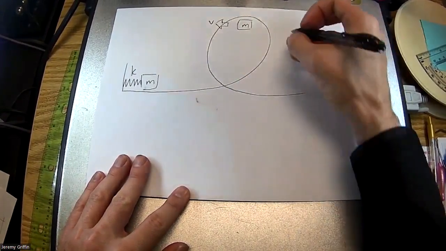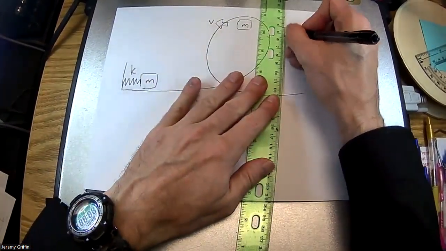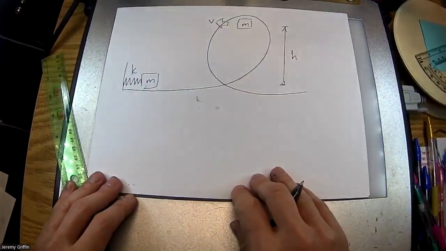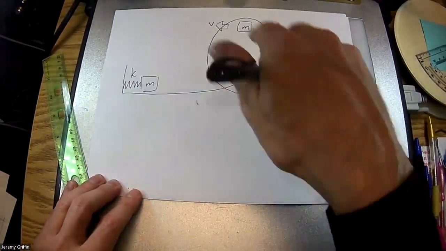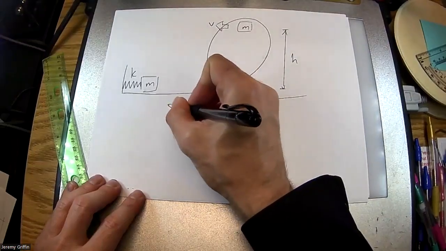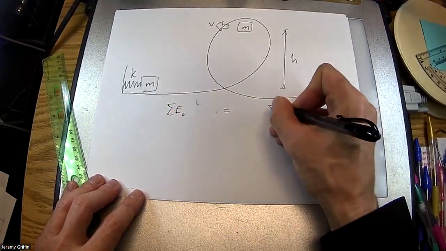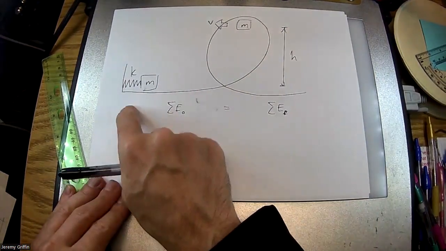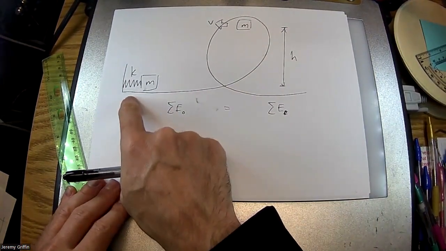Call it V up there. Side change H. Maybe there's negligible friction. Is that okay? Negligible friction. Okay. Can you guys set up conservation of energy that could somehow solve this? Sum of energy at point A equals sum of energy at point B. Initial, final. So all the energy was in the spring.